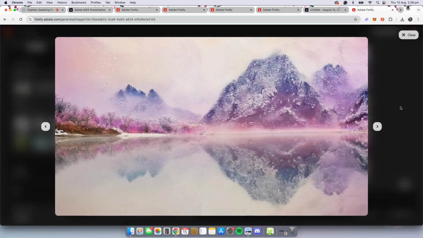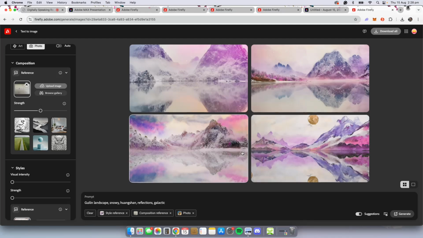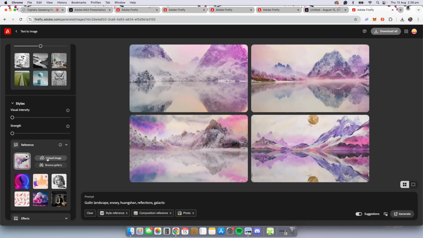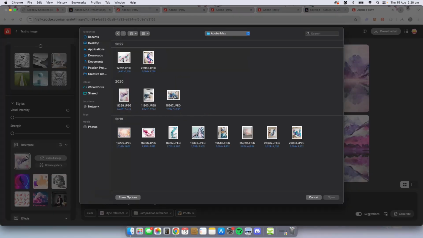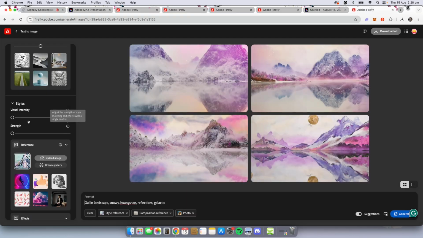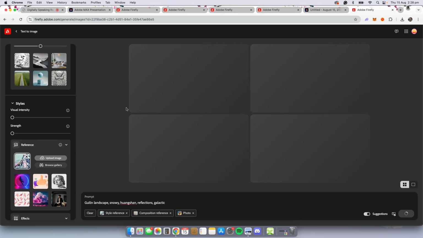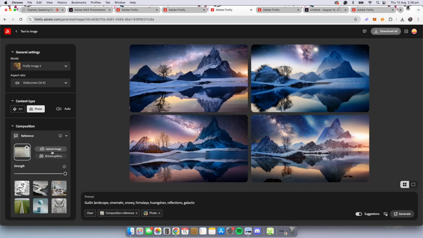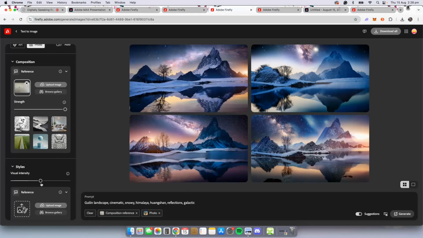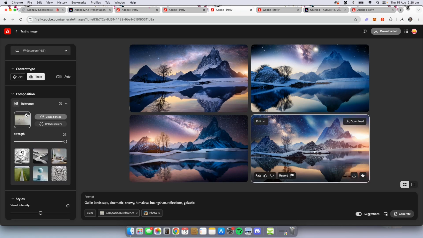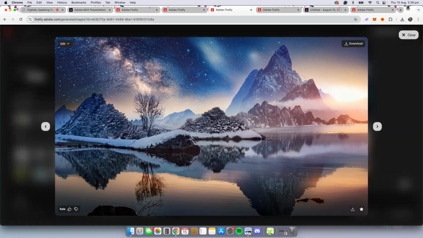I quite like this one. It's quite pretty, but I'm finding it a bit too grainy, so I might change the reference image to another texture. Let's try the one that was in the other one, just to see what it looks like. This is the one where I use the same structure reference, but I removed the style. It's pretty close to the height of the mountains with the tree that I sketched, but it's adding the galactic component, it's adding the mountains that I've asked for with the snowy and the reflection.